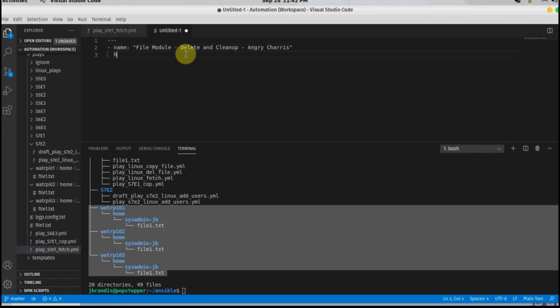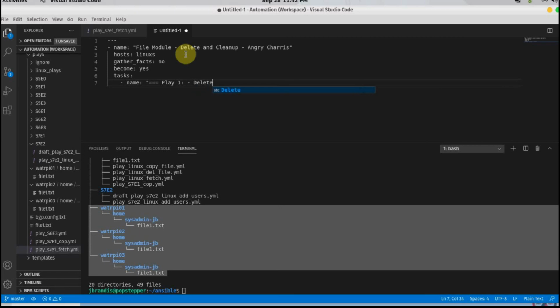Okay. Hosts, once again, Linuxes, because we were using our Linuxes as repos or image repositories. Gather facts. We are not interested in gathering facts. Become. Yes. Tasks. We're only going to have a single task here. And the name is, so I can see it once again, play one.